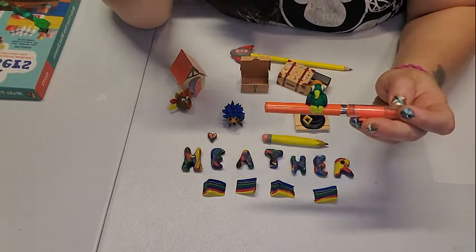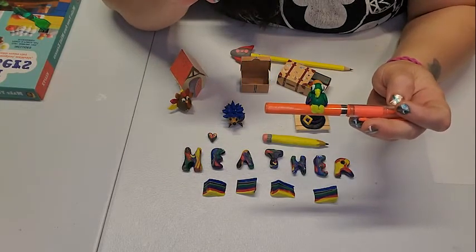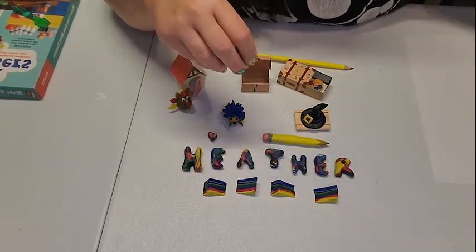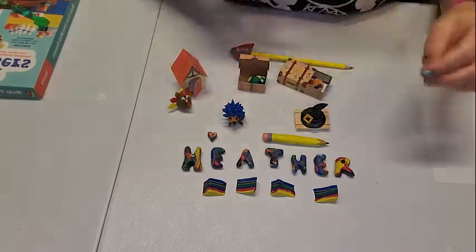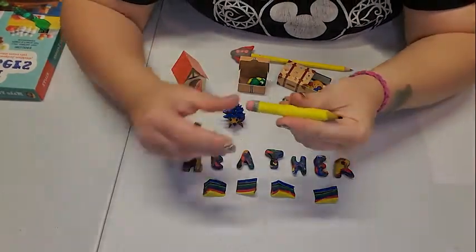And that is kind of cute. Now he's a little messed up because I had a little problem sculpting him, but that's how he turned out. So it is what it is. And we got him in the little shoebox that came with the kit. And then of course I sculpted a pencil, which I thought was really cute.